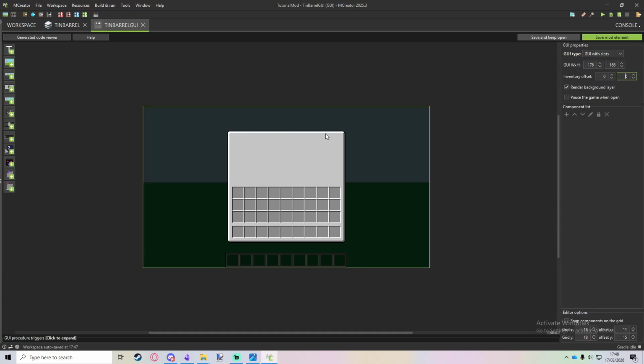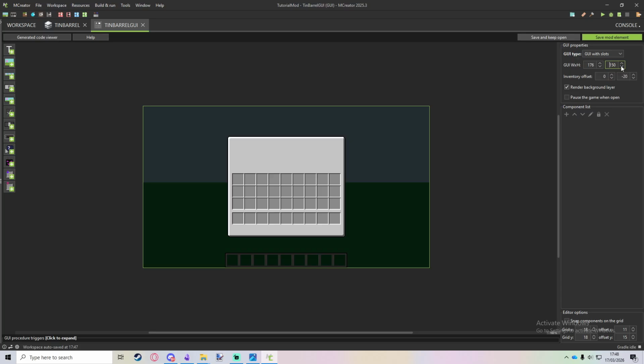So obviously you can add as many slots as you like. I'm only going to add 3 slots to today's GUI just to save time, but it's only for the sake of the premise. I'm just making it a bit smaller so it looks a bit more normal with the amount of slots we're going to be using. There you go, so it's a little bit smaller, but obviously you can have it a lot bigger to add more slots if you like.